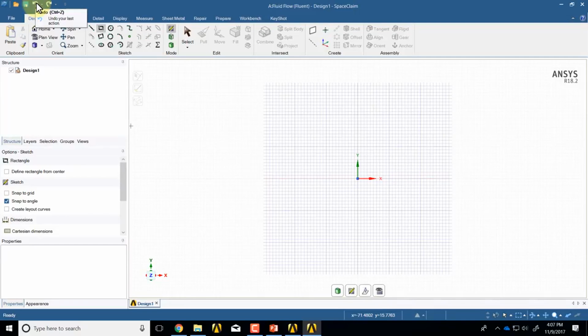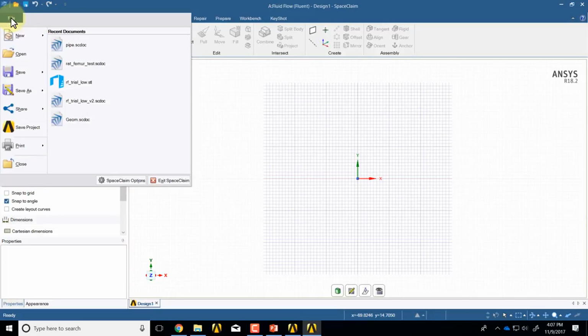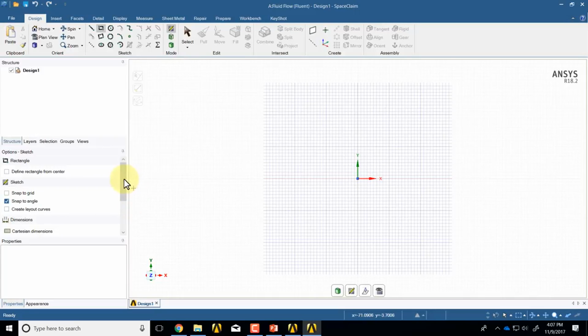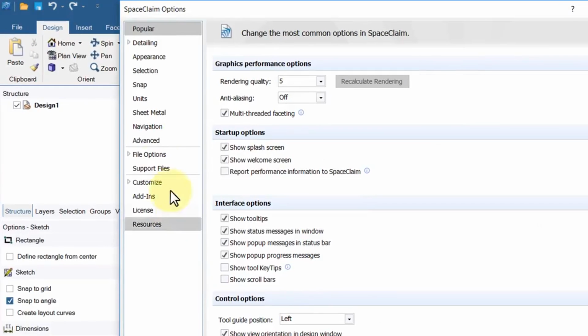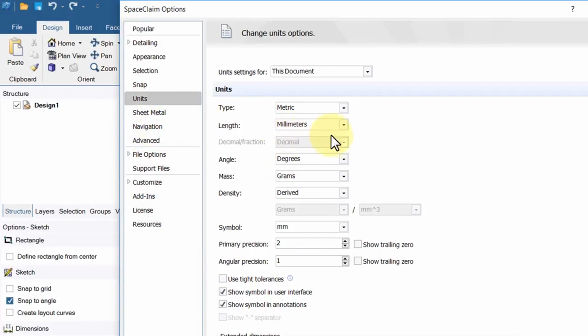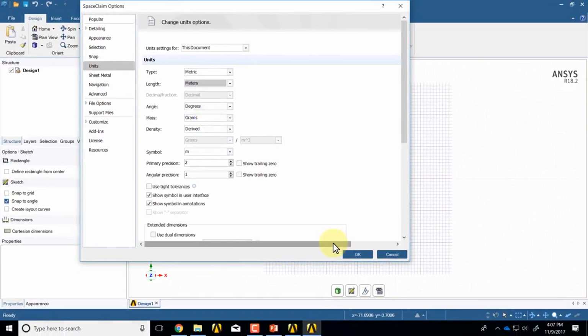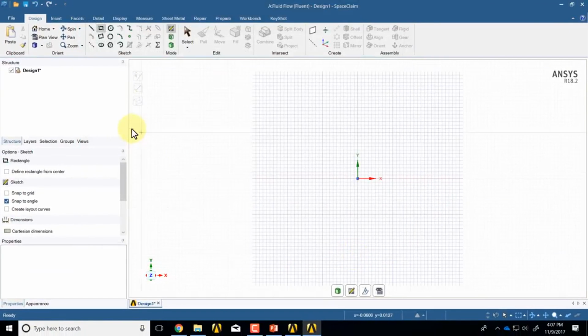SpaceClaim uses a lot of the shortcuts that you use in Microsoft Office, for instance. So I'll come to File, select SpaceClaim Options, go to Units and set the units to meters. Then click OK.